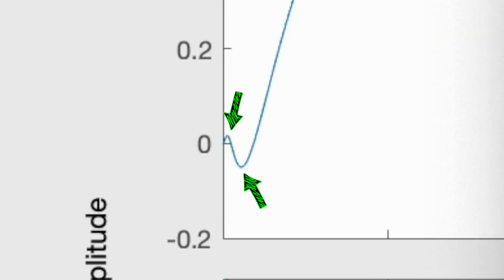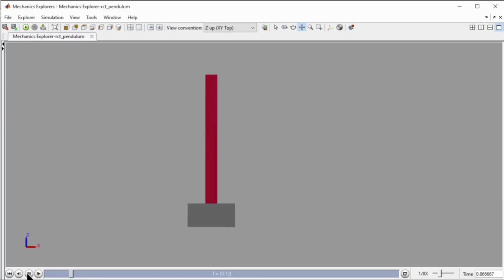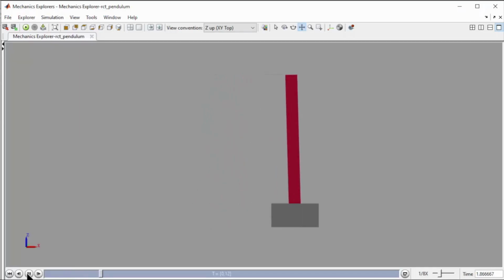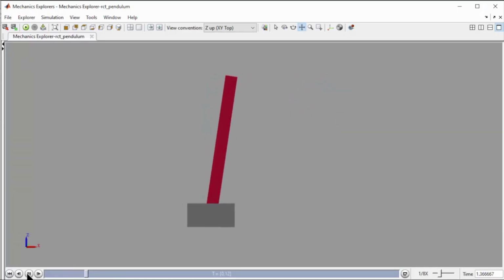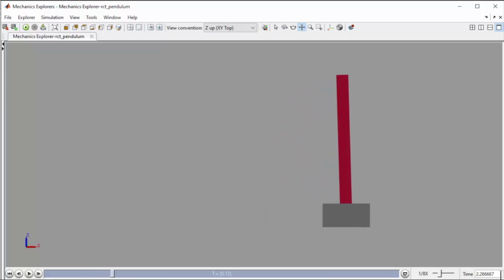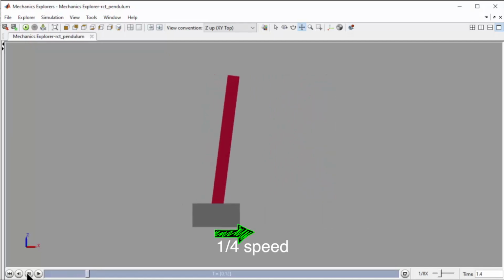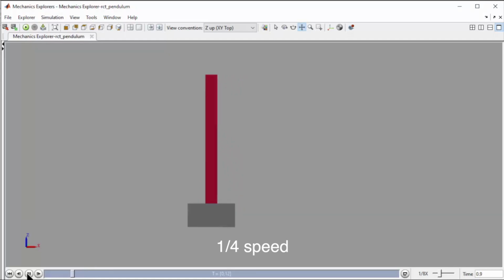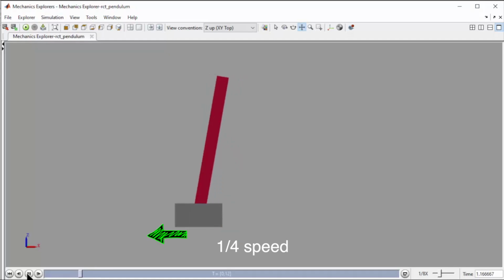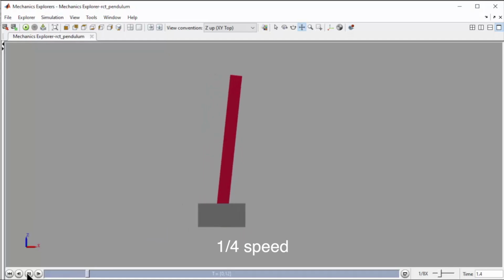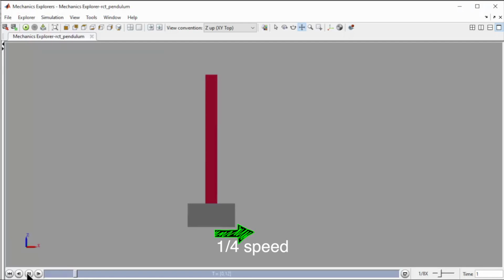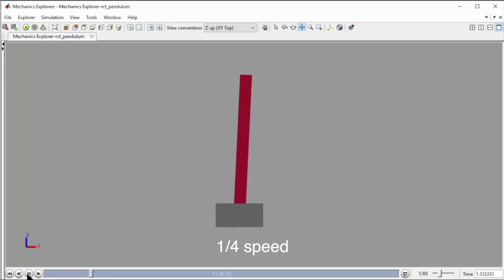So that's pretty cool. We can even see this sort of double motion that the cart does using the Mechanics Explorer to animate the inverted pendulum. It does this quick right, left, right dance right at the beginning. Now, I'm not sure this is necessary for the solution. I think you could solve it with a single right half plane 0 and just move the cart left and then right. But at the very least, with this solution, we can see the result of having one or more right half plane zeros.